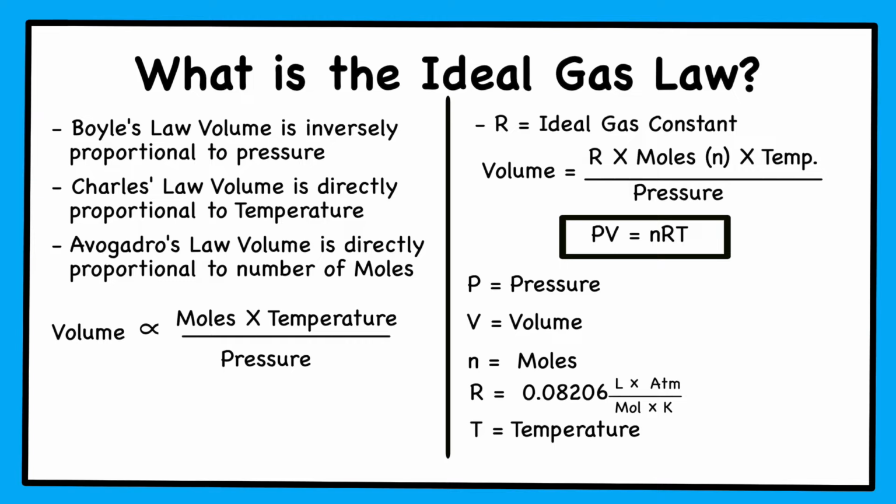When working ideal gas problems, because there are so many components to it, it is imperative that we use appropriate units. For ideal gas law equations to work, pressure must always be in atmospheres, volume must always be in liters, moles need to be in moles, and temperature also has to be in Kelvin. If any of these are not in appropriate units, we must first convert them before we even plug them into the ideal gas law equation. Okay, so now we got that out of the way, we can start working an ideal gas law problem so that you can see how these work.